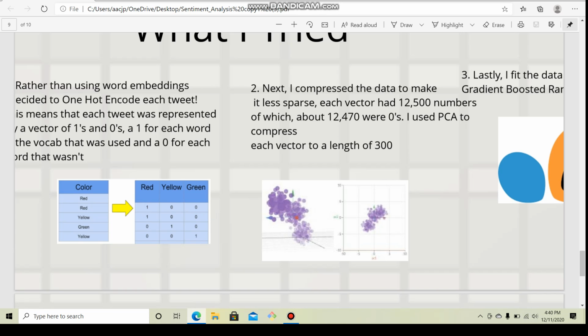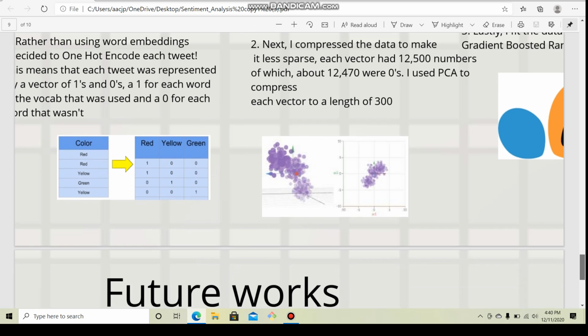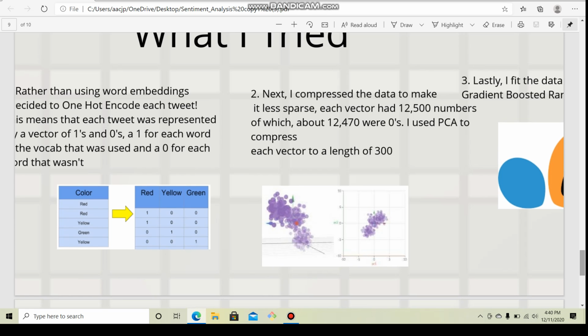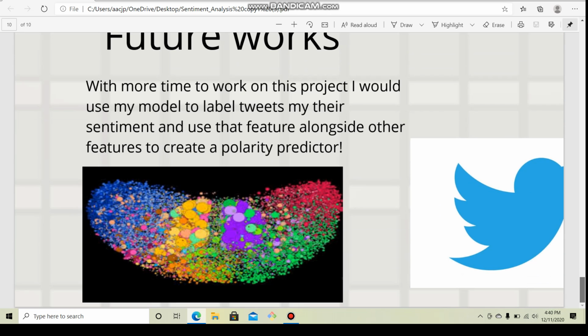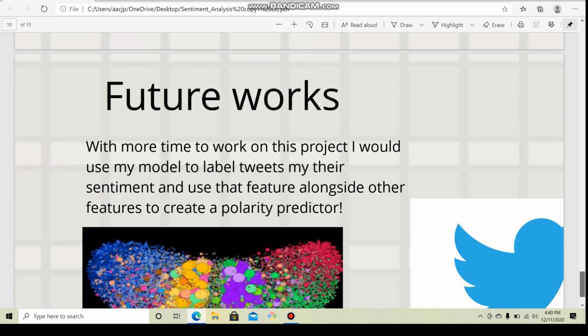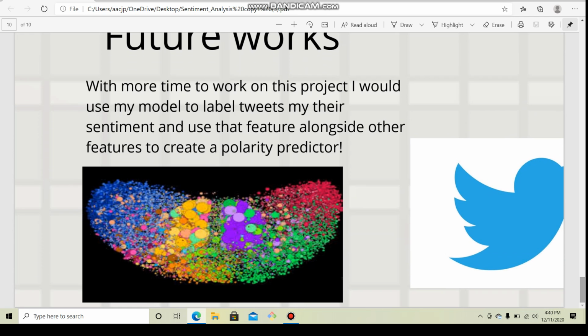I would certainly recommend using a gradient boosted random forest if you're not going to use deep learning, because it is a very powerful and robust machine learning algorithm compared to other methods such as support vector machines or logistic regression, which probably would not work as well with this much data and with text data as well.